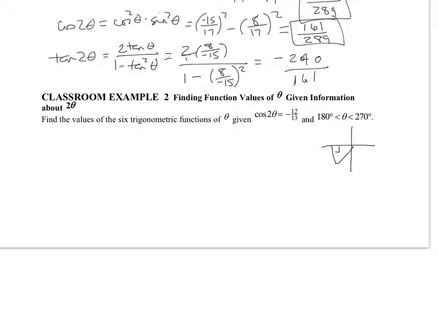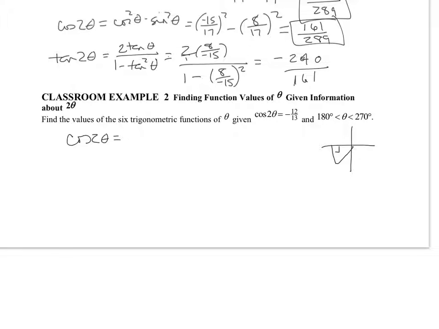But I better not label the side lengths on this triangle with the negative 12 and the 13. And the reason is that's not what the cosine of theta is. That's what the cosine of 2 theta is. I'm going to have to use one of these double angle identities to get a replacement so I can figure out what the cosine of theta is. And then I can go label the rest of my triangle. So tell me, from looking at our options, what do you think would be the right one to choose for the cosine of 2 theta? Because I've got 3 options.